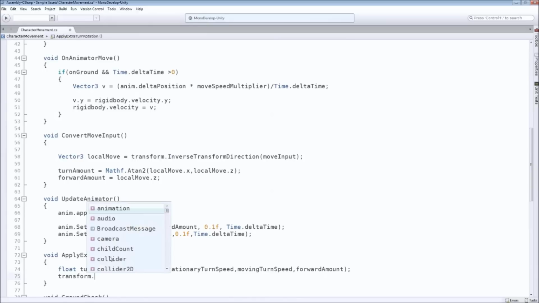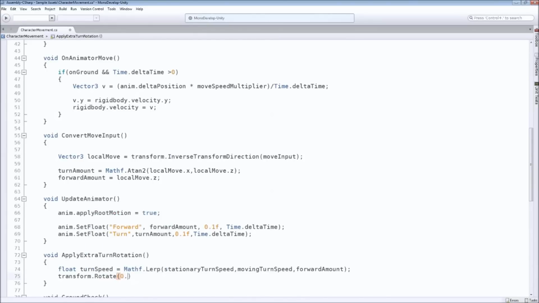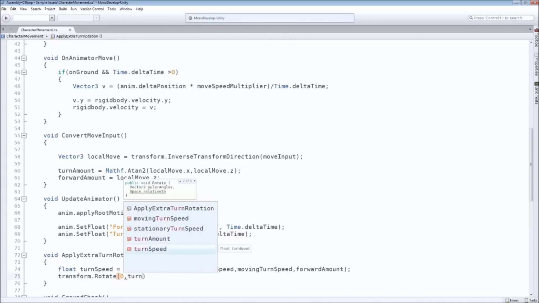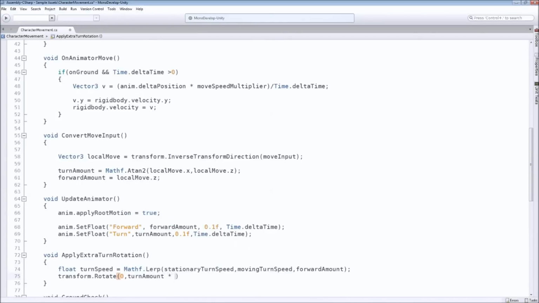And we will rotate our transform by 0, our turn amount multiplied by our turn speed by Time.deltaTime, and 0.